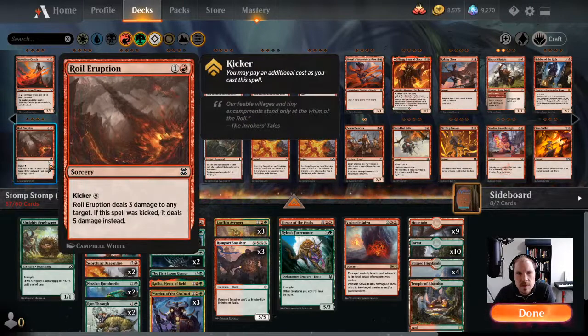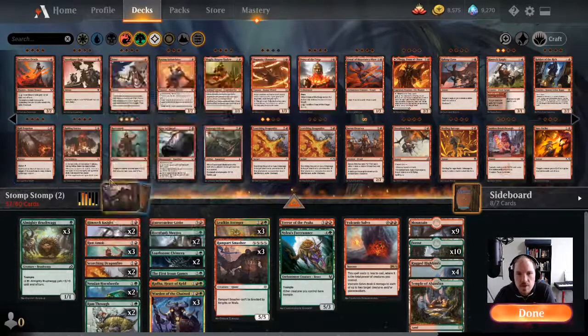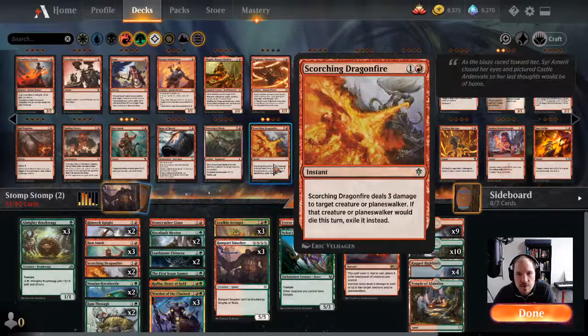I mean, Roiling Eruption would be totally fine as well from Zendikar. 2 mana, deal 3 damage to any target as a sorcery. If you pay 7 mana to cast it, you deal 5 damage instead. This would be a totally great card to put in. It only costs 2 mana, so maybe that is something that would be a perfect card to put in this deck.